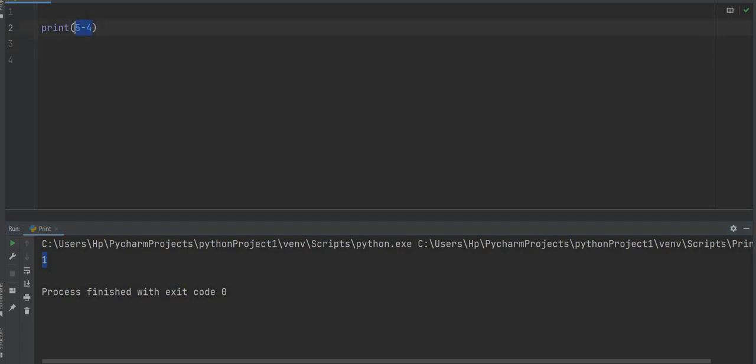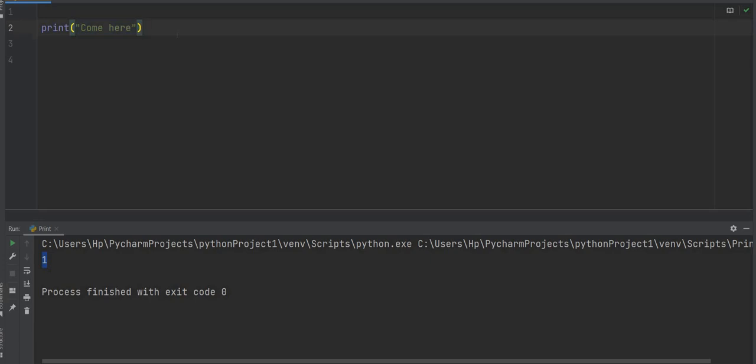Similarly, let's say I want to print any English statement. To print any English statement, we will give double quotes and then write the statement that we want to print. For example, come here. Double quote is used to represent a string.